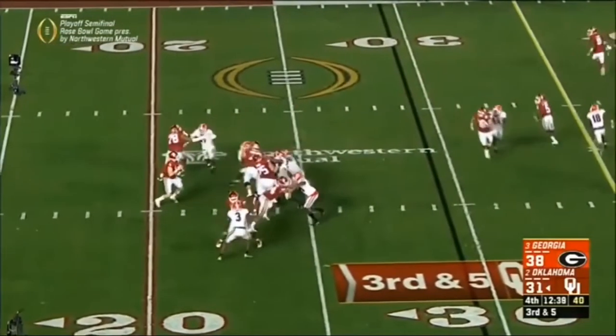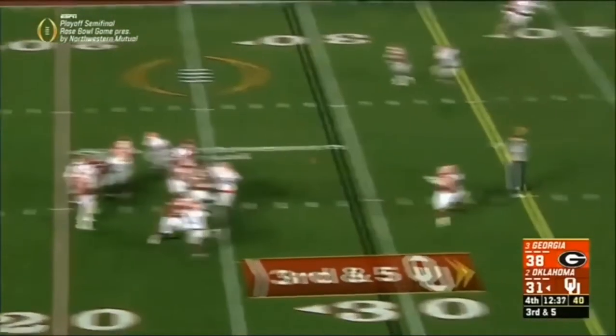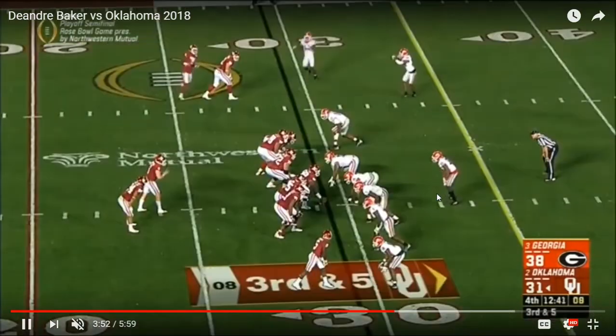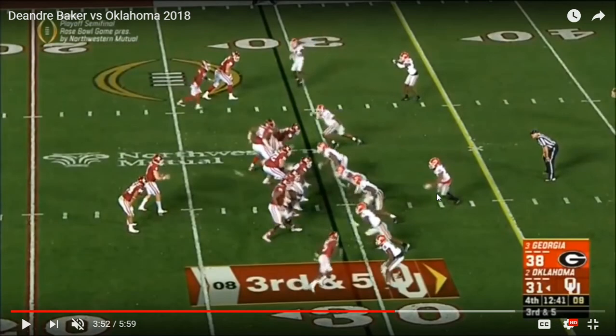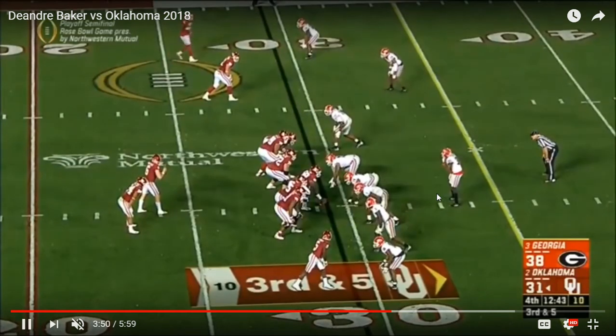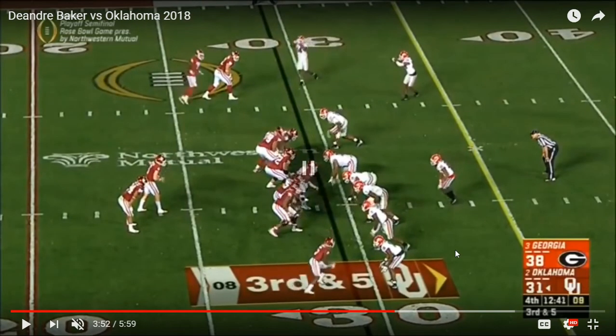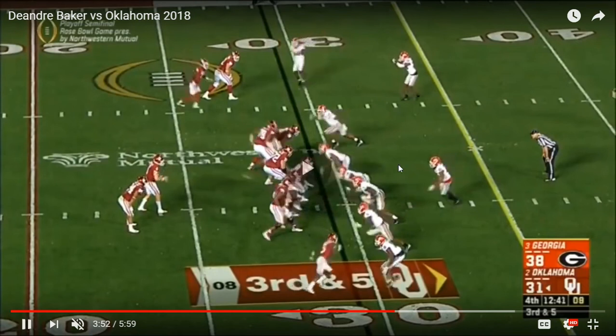Underneath on a 3rd and 5. Great job of protecting the sticks. So one thing that you're going to want to see from corners on 3rd downs, more often than not, I would say there's exceptions, like when they were double teaming that guy earlier, where it's a play calling thing. But what you're going to want to watch here is where Baker's line is. The 1st down marker here is at the 35. So you're going to want to see him not give up this underneath route here, this drag, beyond the 35.